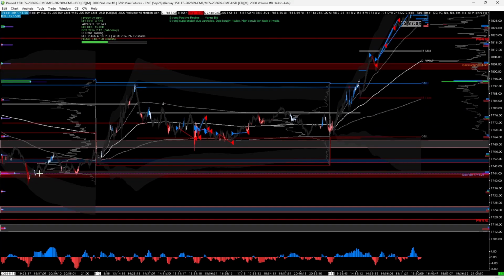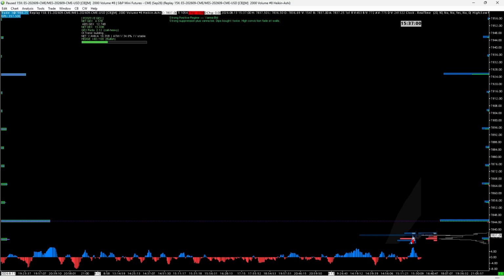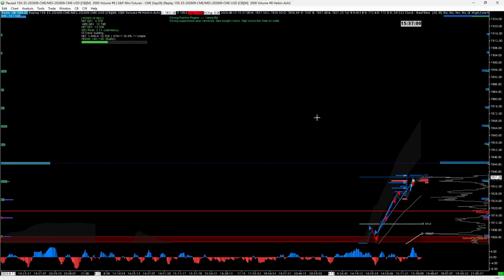You can't really see it here because it's covered in the coloring of my POIs, but you can see it here with the positive ones. You can see here it's a bit of a regular green. This green is a little bit lighter, and then as you move higher, this is more like a bluish green color as well. And then this stuff here is just normal information about the regime that we're in, the net DEX, the absolute JEX, etc. This isn't set in stone, so whenever I see this, it doesn't mean that this is going to recur. It's just to give me an indication of what to expect potentially.